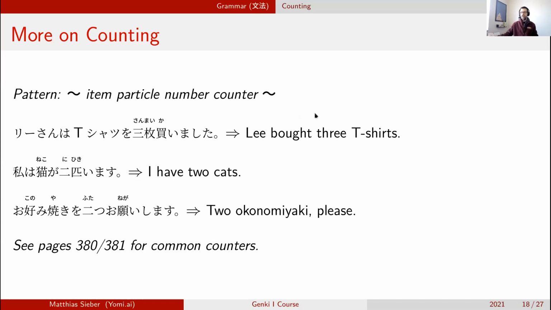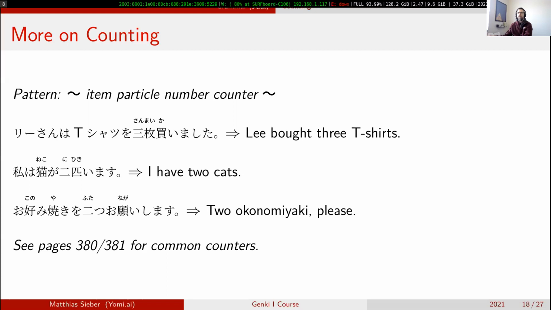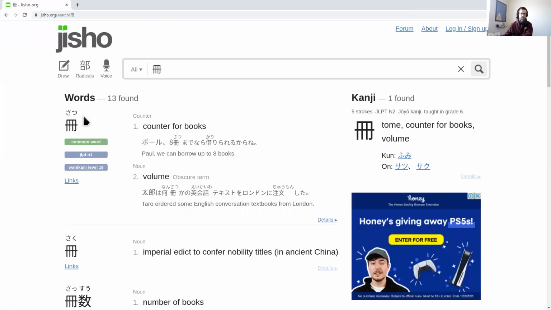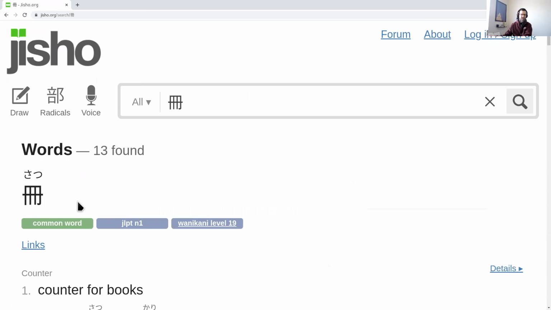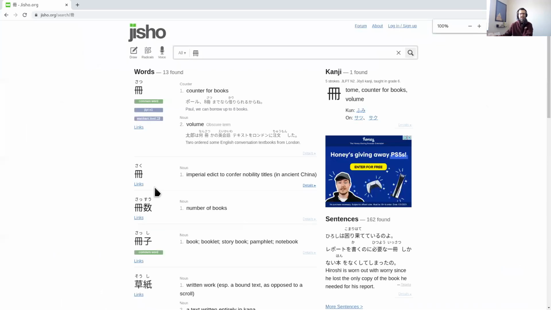And books, for example, also has its counter. The satsu would be satsu. Let me try. I really like the way the kanji looks. There we go. Let me move this over. So this is the counter for books, satsu. Doesn't it look awesome? Yeah, it reminds me of an Akatsuki member. Oh, really? Yeah, it reminds me of the creepy Ten Tails, kind of like the teeth. Because for me, I see the books lined up here. Oh, that is so cool. But yeah, maybe.